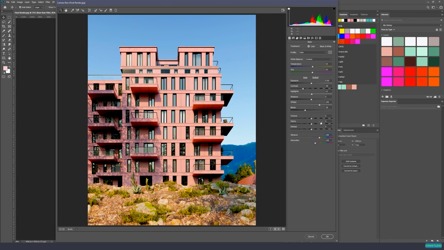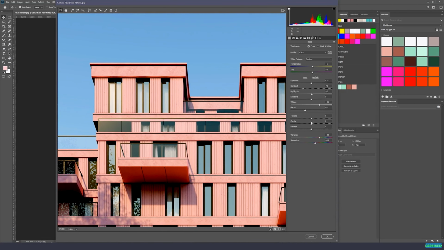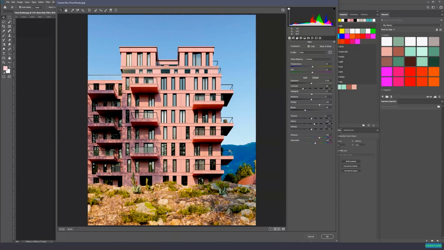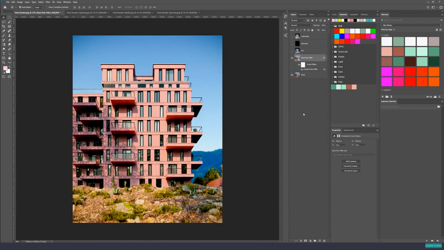Okay. Oh, actually, let's go to clarity. In clarity, if I zoom a little bit and increase, you see how it's giving a little bit more definition, but I'm going to leave it at about 15. You can also go to lens corrections and start adding the vignetting. Maybe something like this, a little bit, and then the midpoint up a little bit. Okay, let's press OK. So this is our base color correction.